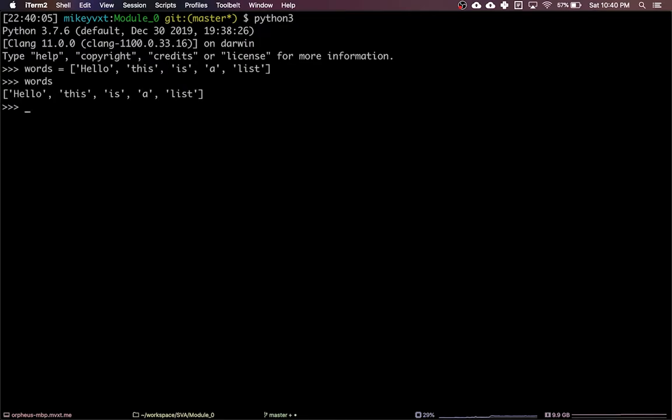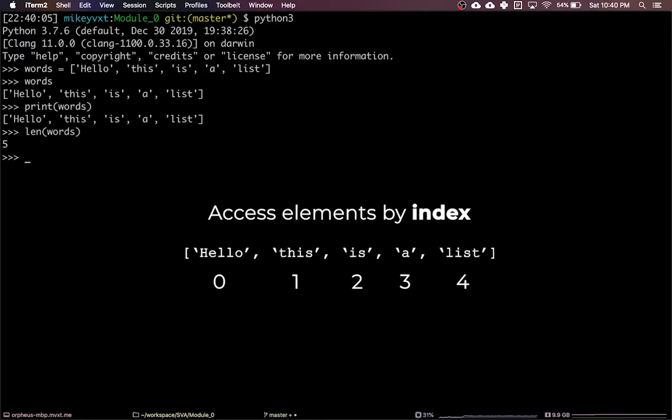If you just print out the words variable as is, it prints out all of the values in this exact format. Then if I pass words into the len function, it'll tell me how many values I have in this list. So this is great and everything, but what if I want to access just an individual element? Well, you can do so via its index. The index just indicates an element or a value's position in line. You can almost think of it like it's a ranking of sorts. So if I type words with 1 in square brackets, it gives me this, and if I type words of 0, it gives me hello.